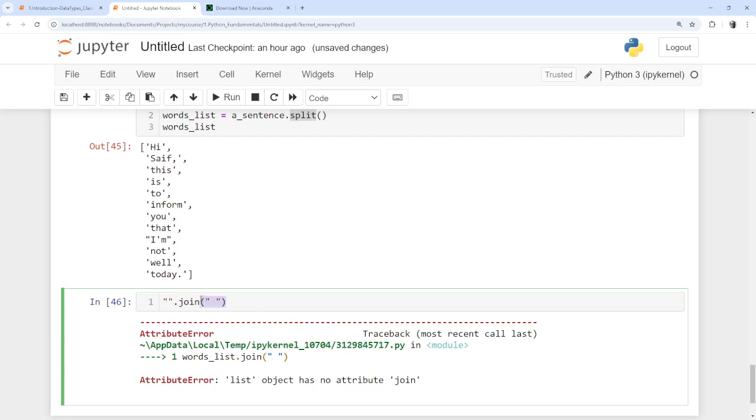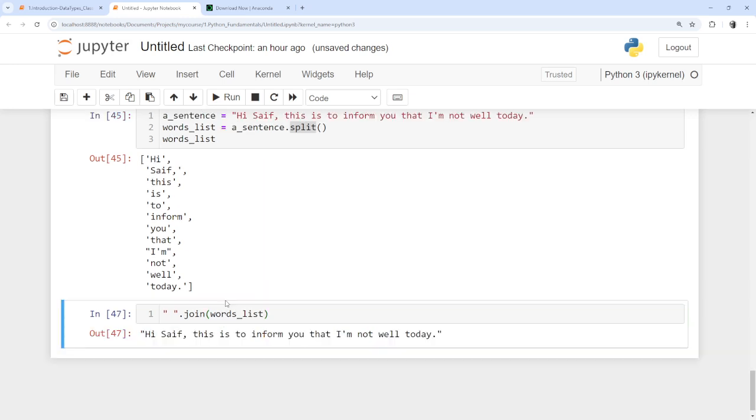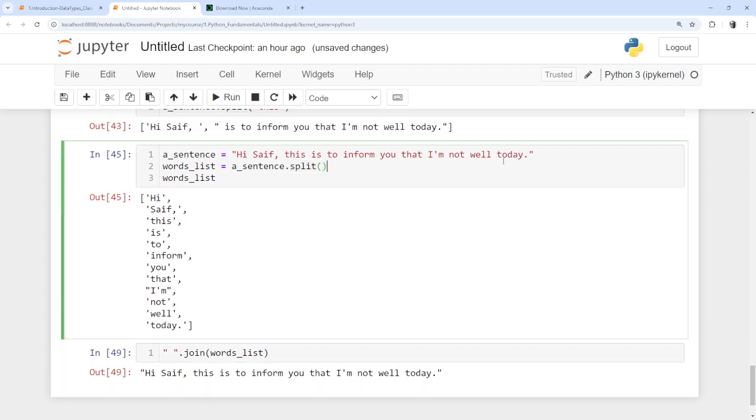So how we have to write: join based on a space. You pass the words list now. So you give the same thing. If you pass an ampersand here, it will join based on the ampersand. Whatever the value, here I have given space, so you got back the same value from this words list. Internally, it will form an empty string and add up the values from this list one by one.